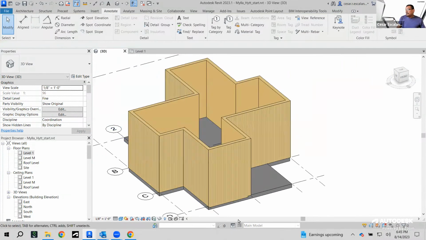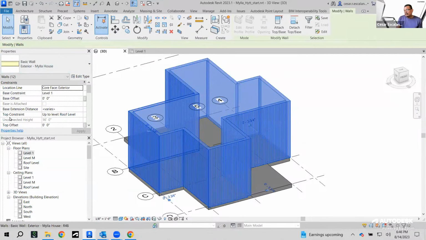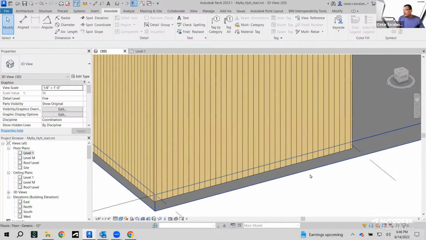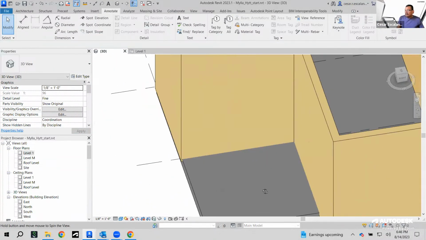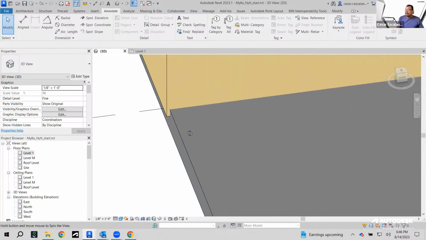Now you can do it for all of them. You hover over one of the walls, hit the Tab key to select the entire chain of walls, and then in the base extension distance, just type minus 4 inch, hit apply. And then the exteriormost layer will now be overlapping the edge of the wall.